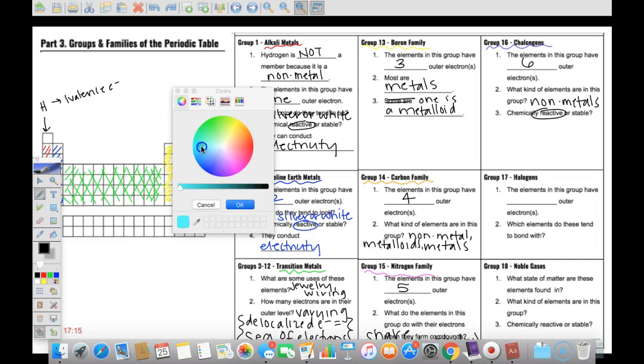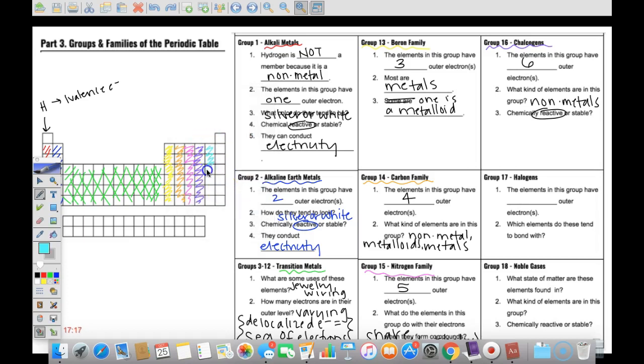In group 17, we have the halogens, and the halogens are a funner group. These halogens are extremely reactive. They have 7 outer electrons, and typically they will bond with alkali metals to become stable based on the octet rule. Because think about it. If the halogens have 7 outer electrons, and the alkali metals have 1, if you put 1 of each of these elements together, they'll have a full octet between the 2 of them. And we're going to talk significantly more about the octet rule when we study bonding next unit.